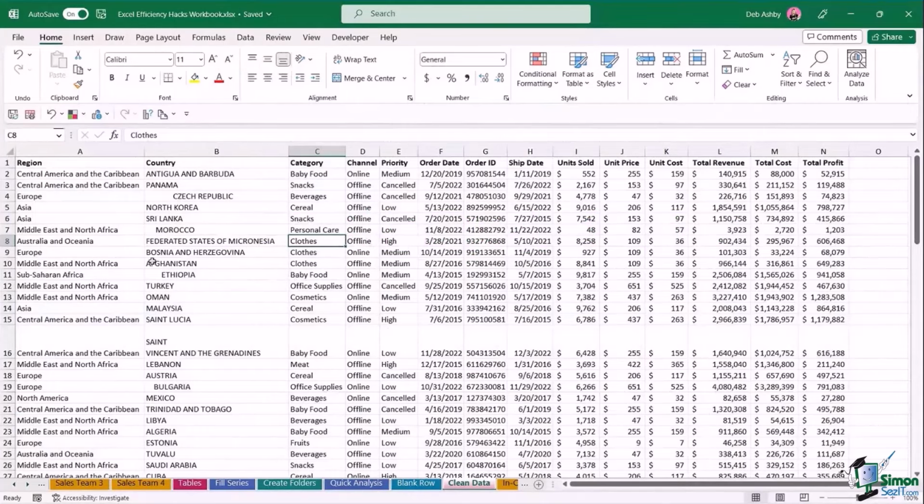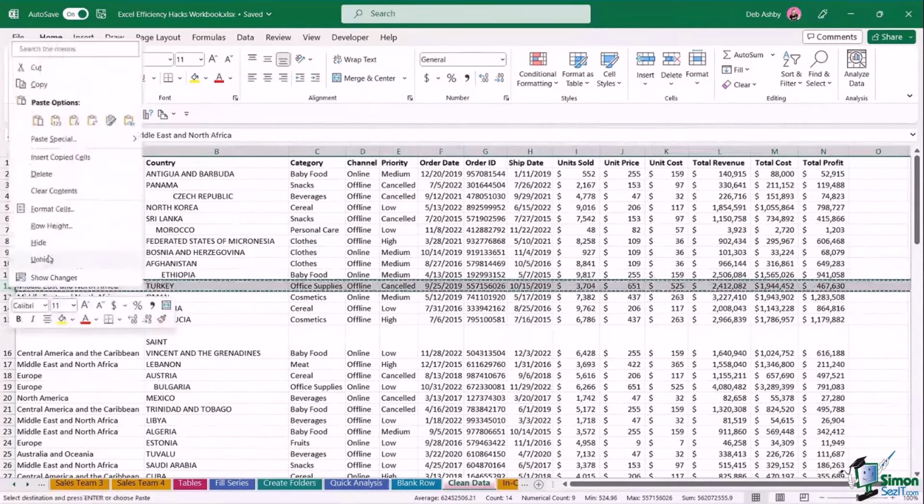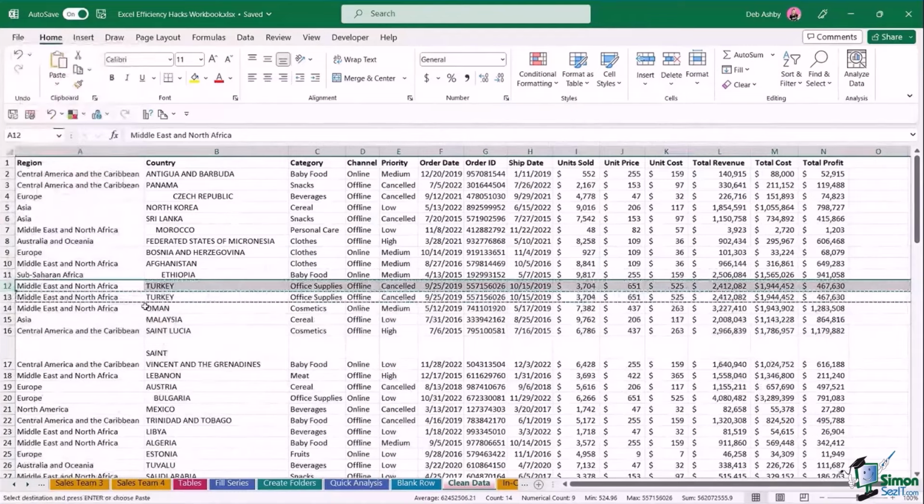Now, another thing that I might want to do in here is check for duplicates and remove them. When I say a duplicate, I mean something that is an exact duplicate. Maybe I'm just going to copy this and insert it. So now I have an exact copy of this row above. That is what I would consider to be a duplicate in this data set. My data can have a duplicate region, we have lots of the same region and lots of the same country, but if every single column is the same, then that is a duplicate that I want to remove.